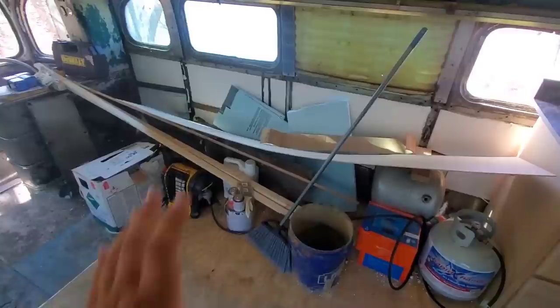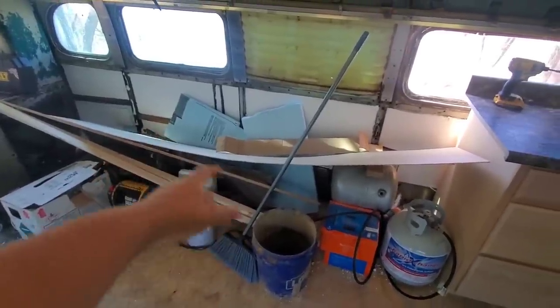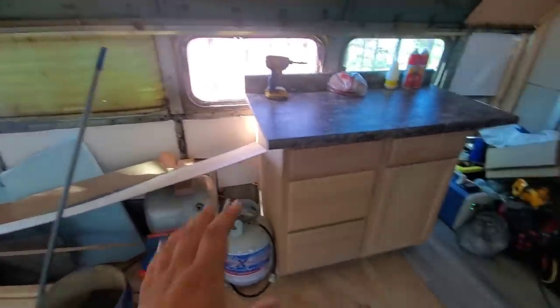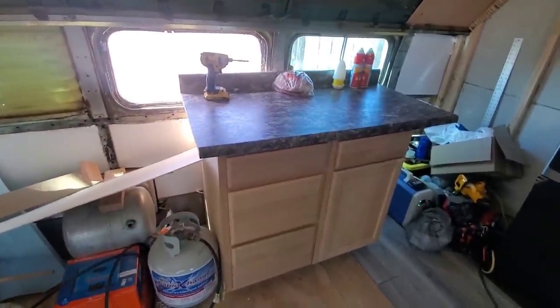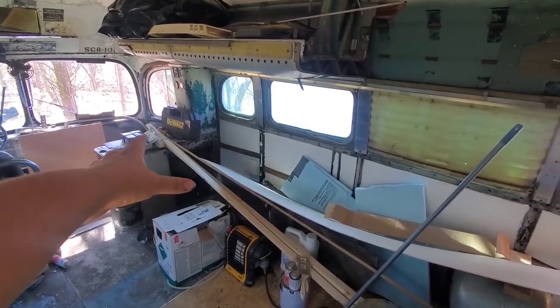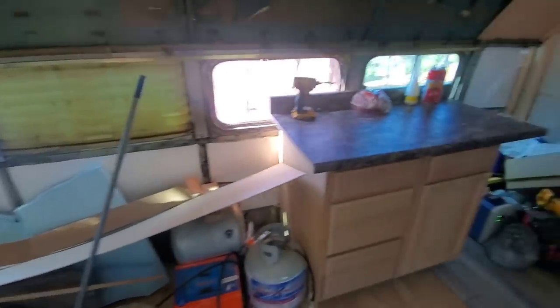I moved everything over here. So I've got wood, materials, all kinds of stuff over here. I also went and picked up my first two cabinets. I would have gotten some more, but I still have the wall in up here. I still have to work on getting that out. Once that's able to be taken out, then we can get the bigger cabinets in.